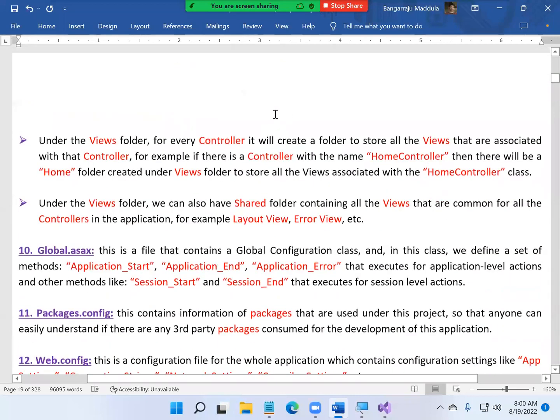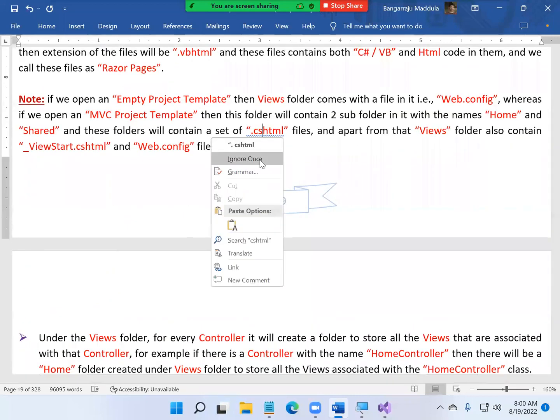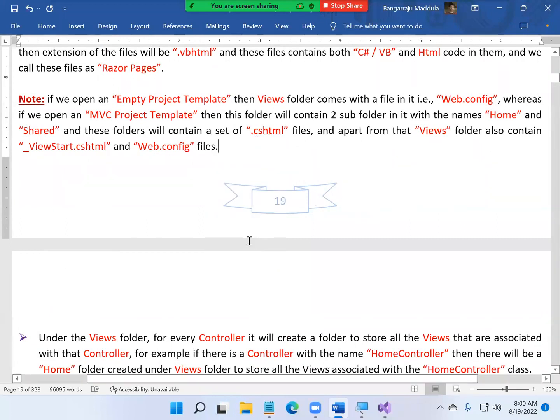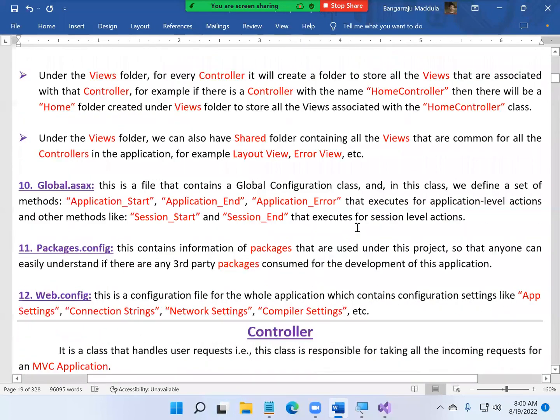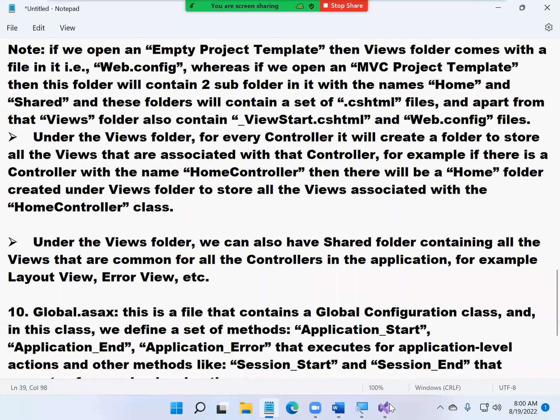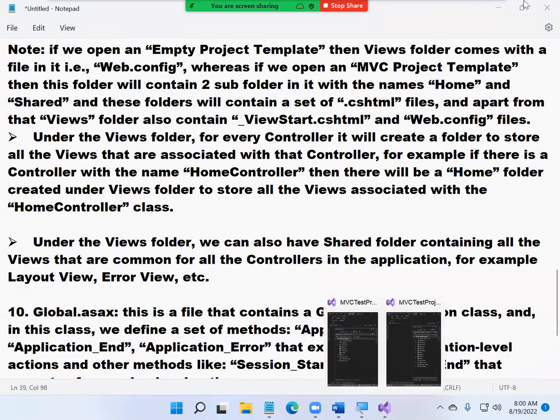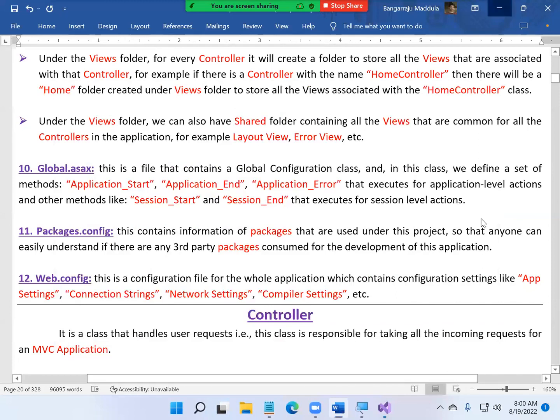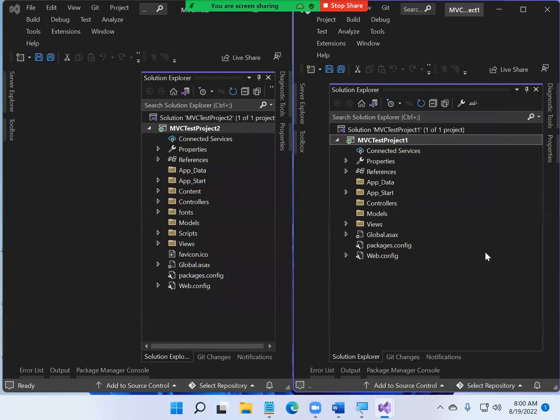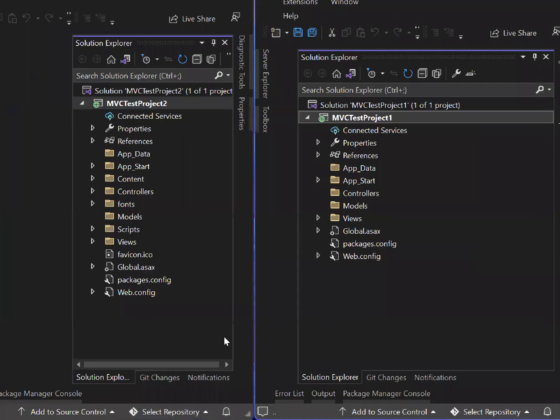These are all the folders we have. Now, apart from the folders, we have a set of files also.